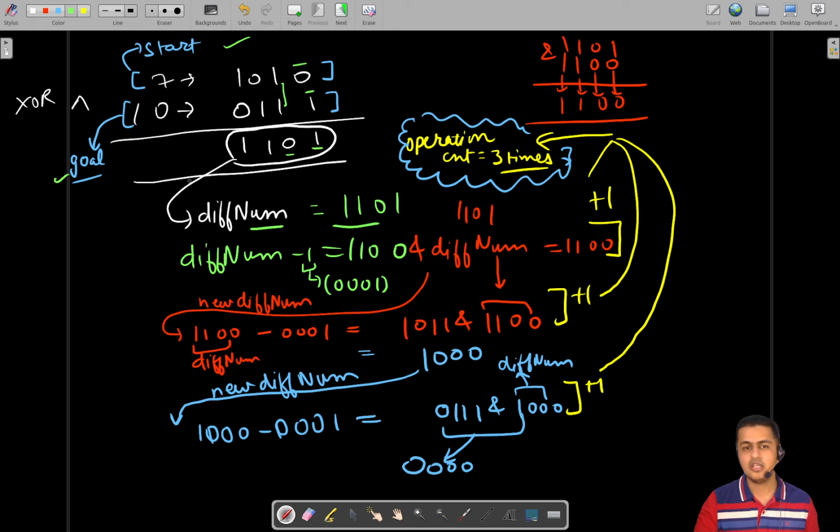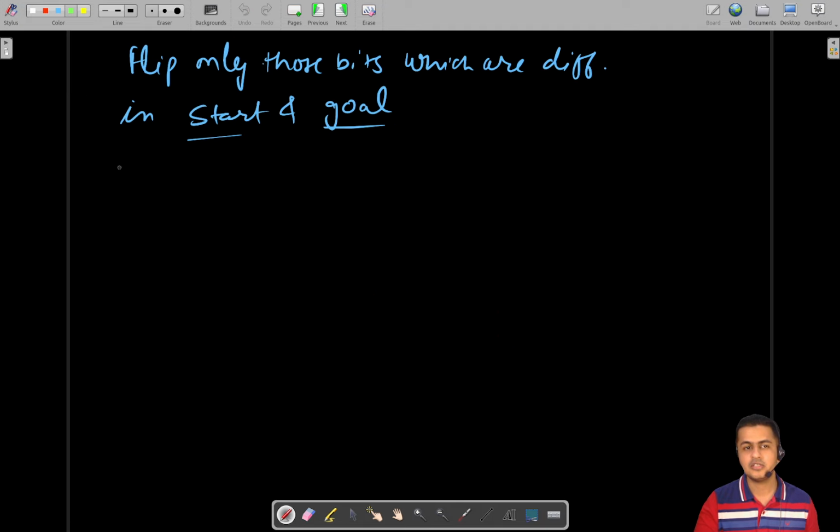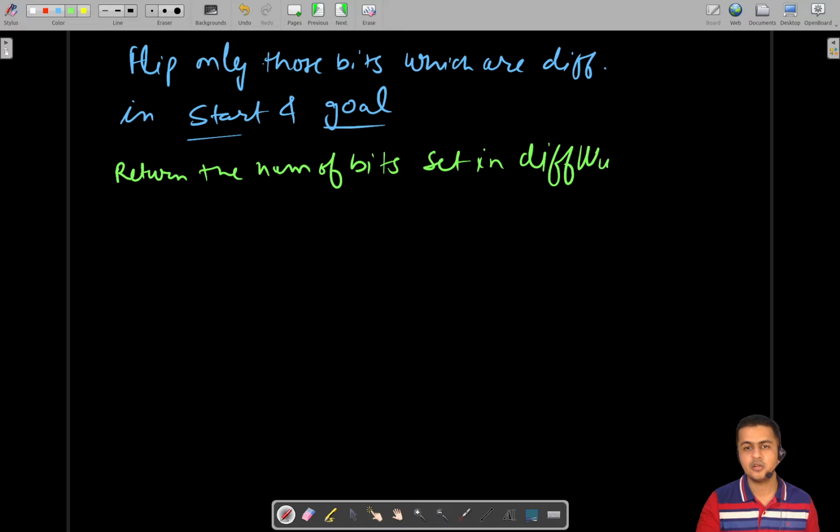Then you just have to return the number of bits set in the different number. This different number will be equal to the XOR operation of start and goal.